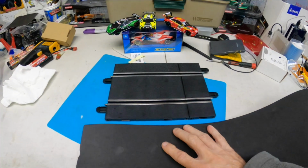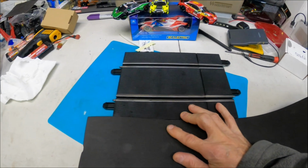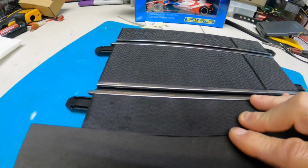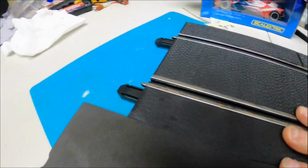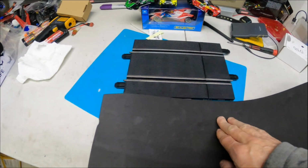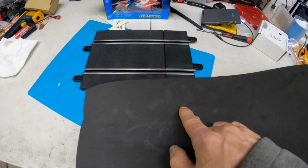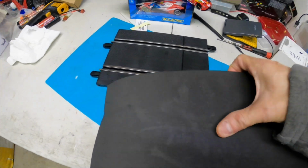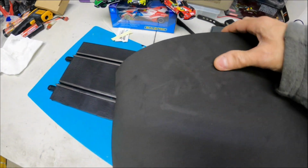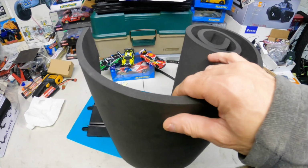Alright, I got the EVA foam unrolled. It's kind of hard to hold here, but you could see it. Perfect height. So that's nice. Next, I'm gonna see if I could cut strips and do it that way and put them around. Otherwise, you could probably put this under your track and just trace the outside and do it that way. But I'm gonna try it with the strips and see if I could get it to work.